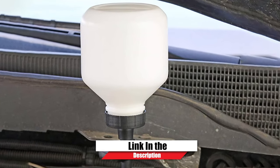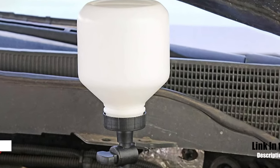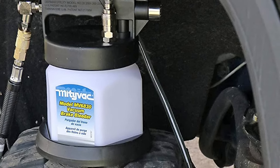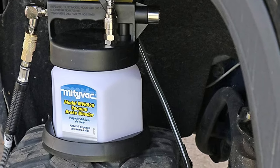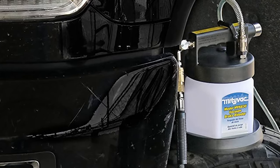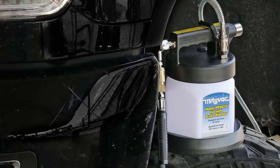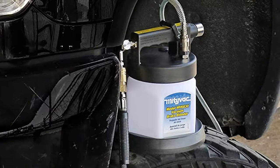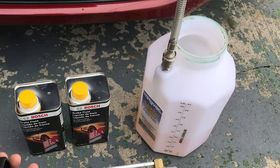The Mityvac is designed to bleed your hydraulic brakes or your hydraulic clutch system as quickly as possible. Designed for one-person brake bleeding operation, it comes with 2 main components. The first is the Mityvac Compressed Air Bleeder, which uses your shop air to pull the old brake fluid out of your car's brake lines. It can flow up to 2.1 liters of brake fluid a minute, which should be enough to clear your brakes in seconds.